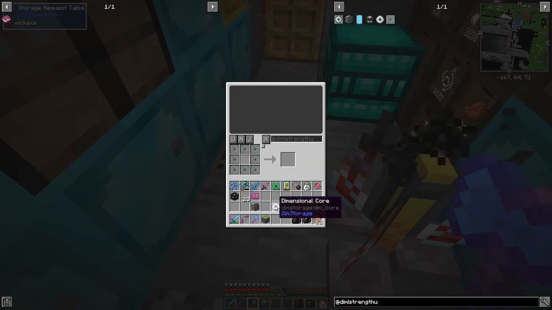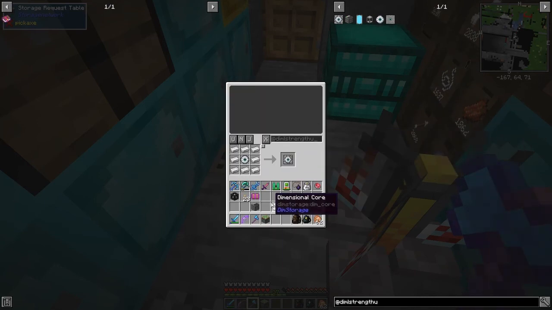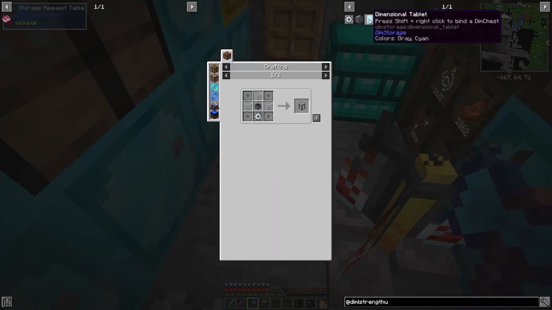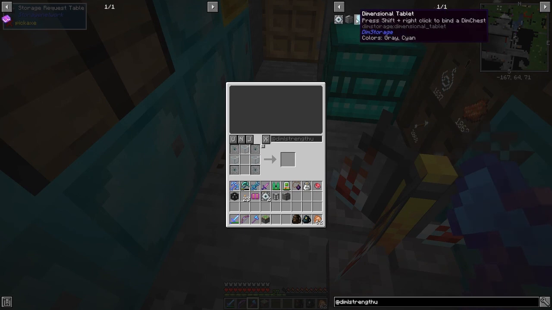So look, the use of that is just to make these up. Okay, so we'll put those 2 into there like that. And we'll make these dimensional cores, good. So we can also make a cauldron, because we're going to need one of those. Let's take that, put it into it, make a cauldron for the tank. And so now we've got the chest. So let's go and make the next one along here, the tank. And let's go and make the next thing along here, which is a tablet.